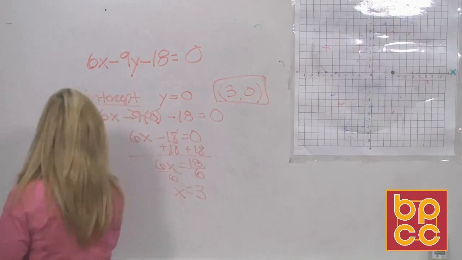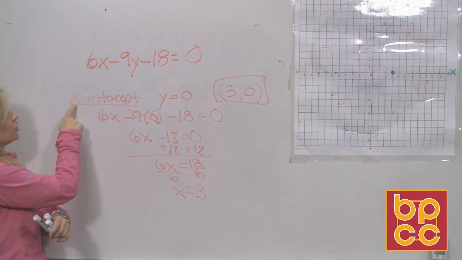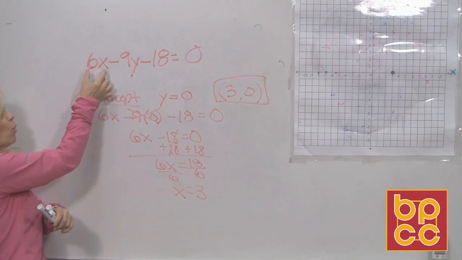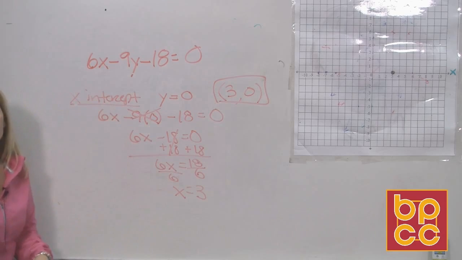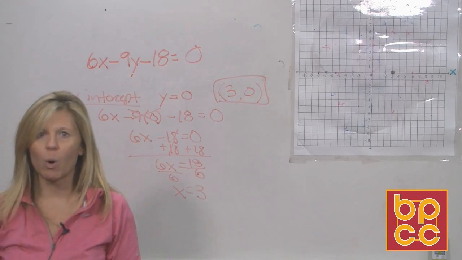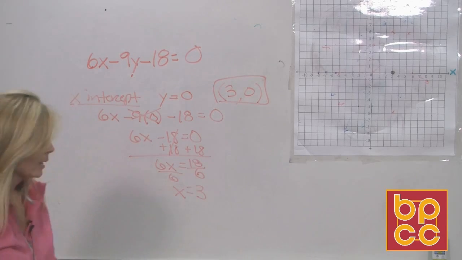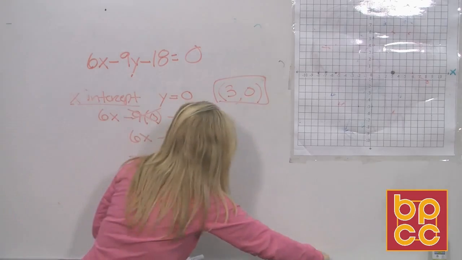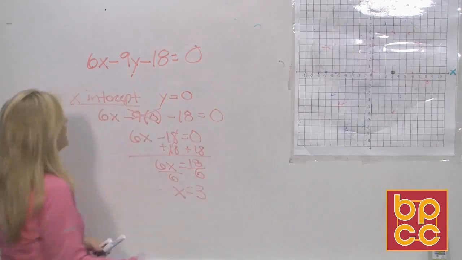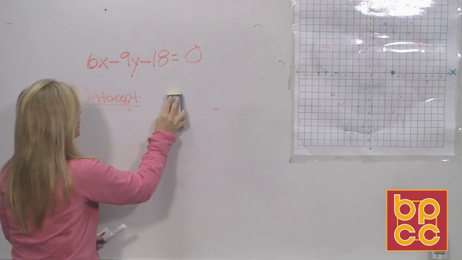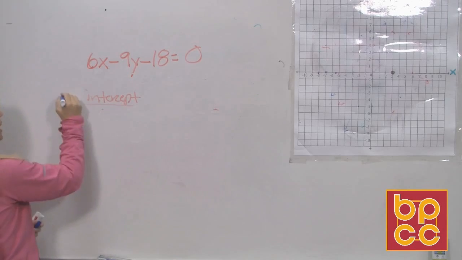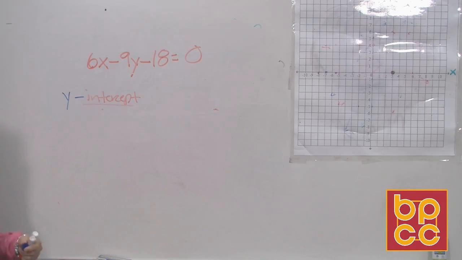It is very easy to understand this. To find the x-intercept, you want to keep the letter x. You want to get rid of y. The only number you can substitute in to get rid of y is 0. Now we're going to do the reverse. It says not to only find the x-intercept, it says to find the y-intercept. So to find the y-intercept, we're going to do just the reverse.